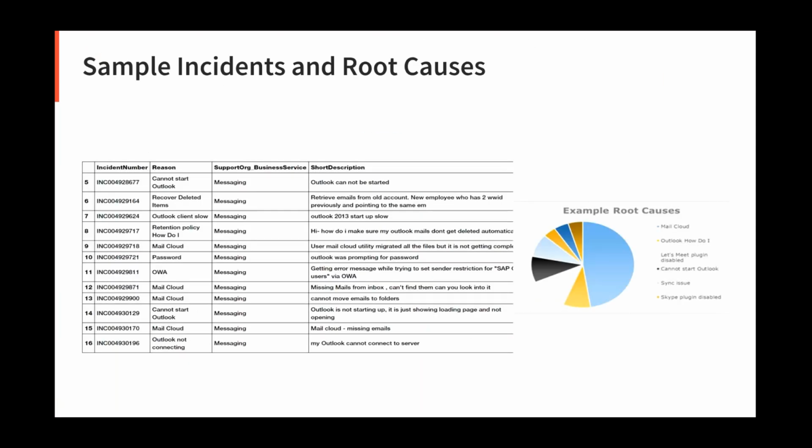And as you can see here, these are some sample tickets and root causes, right? Like Outlook not working, Let's Meet plugin disabled, sync issue, Skype plugin disabled. So based on the descriptions, can you predict what should be the root cause? So that the support folks can focus on more important, pressing issues instead of manually labeling all of these and reporting out to management, let's say, day in and day out.